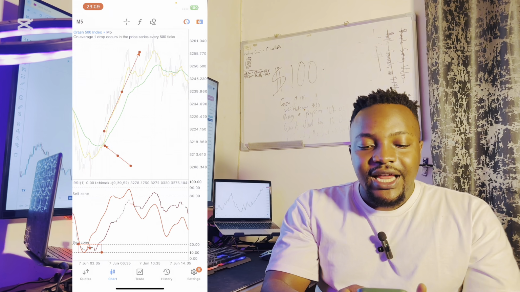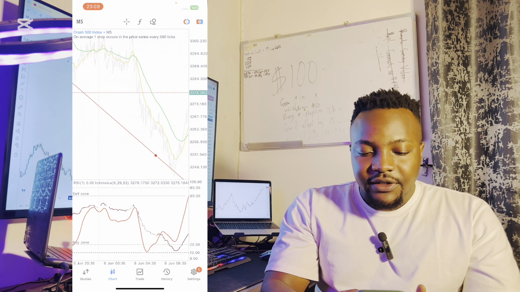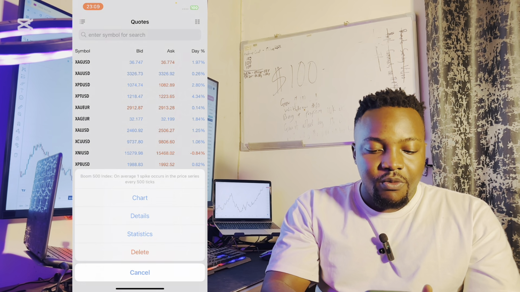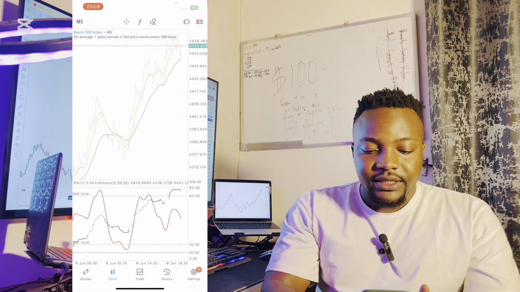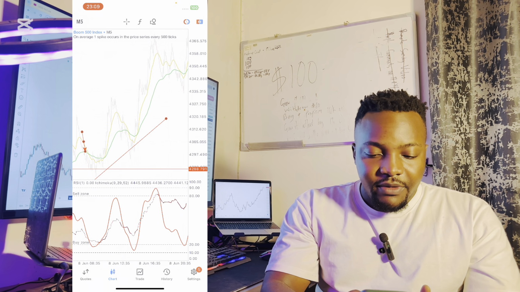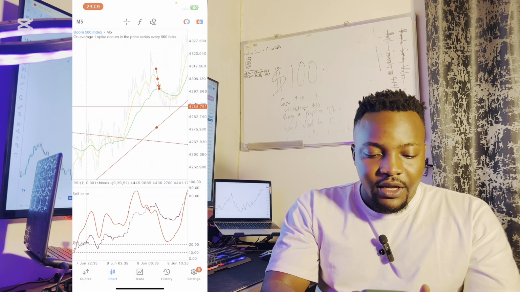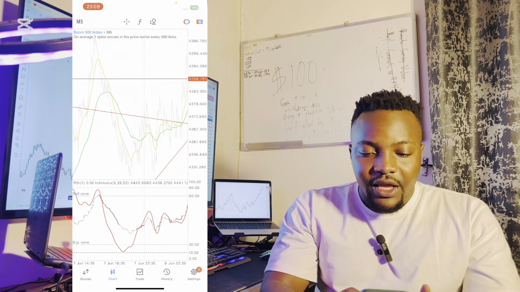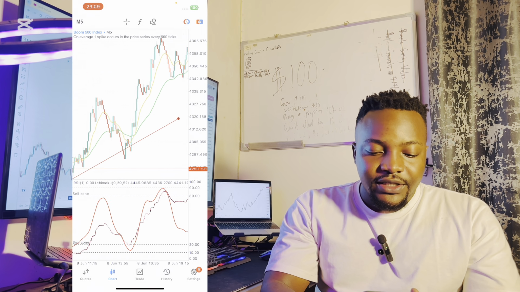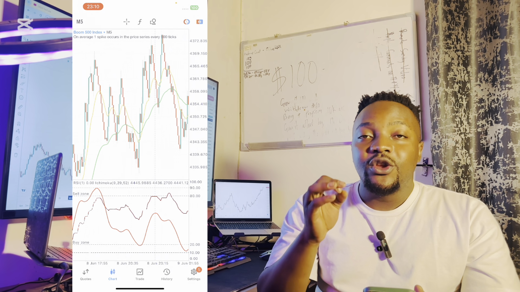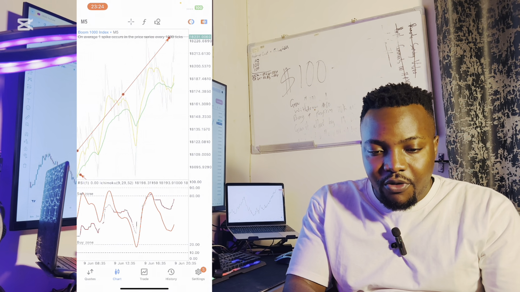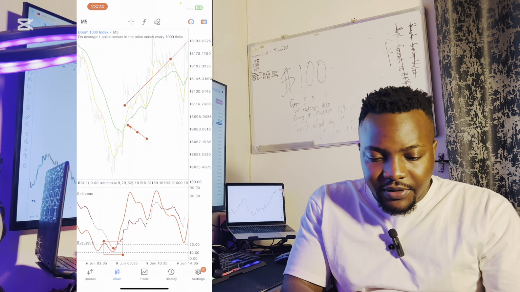So you can actually find a lot of examples just from this strategy. You can even switch. Let's take a look at probably Boom 500 and see if we have a setup that we would have taken. You can see massive buy trades popping, and they're all confirmed. If you have to draw a trend line, you can see that all the opportunities that you would get with a trend line will still show, guys. So let's move on to maybe Boom 1000. Okay, Boom 1000 is an easy one.